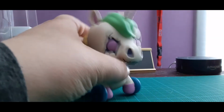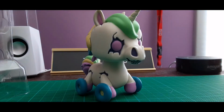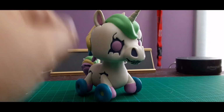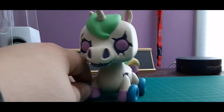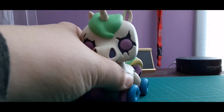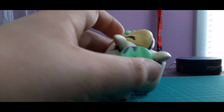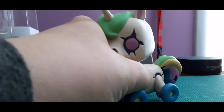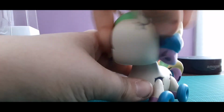I could probably get my mom to tell you a lot more about unicorns than I could because I'm not a girl and I'm not into that kind of thing. But I am a Five Nights at Freddy's fan, so I will pretty much get anything with the Five Nights at Freddy's logo as long as it's good. The horn up here is nice. You can see some withering on the, I guess, mane, you would call it. I don't like horses, so not a big fan of those. But the head does turn 360, just like just about every other Funko Pop, I think.